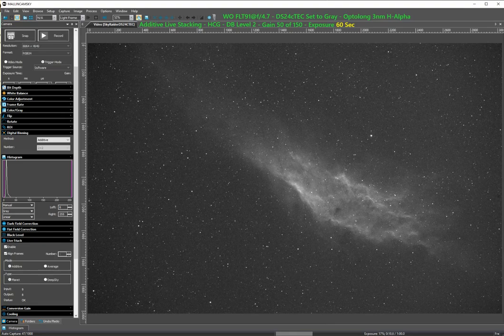Right now I had it set to 5 in the number, where is it? I got it set to 5. So maybe that controls when it stops getting brighter. What I'm going to do now is stop the live stack. I'm going to change the number to 10 and let's see what happens. So I just changed the number to 10. And I'm going to start the live stack all over again.